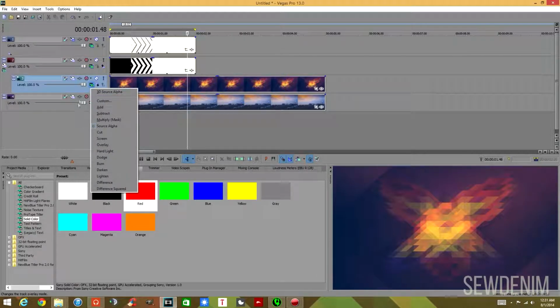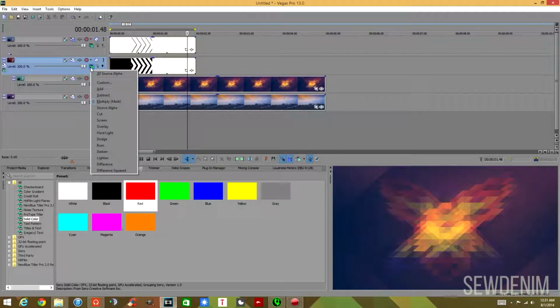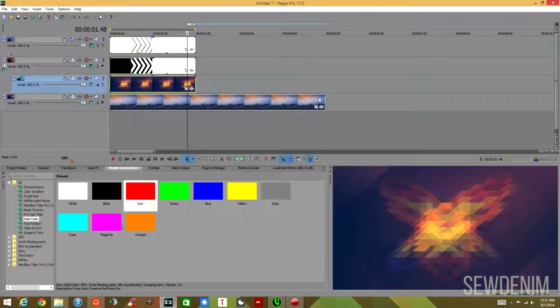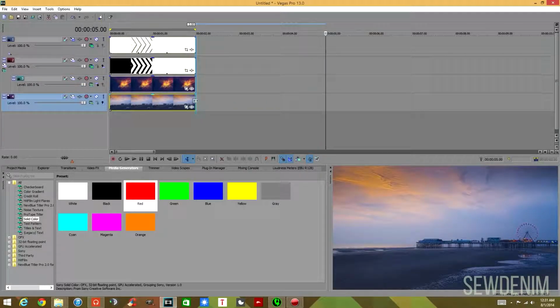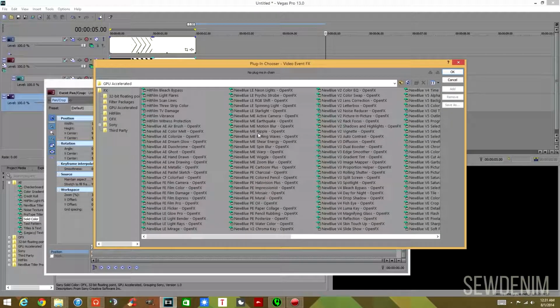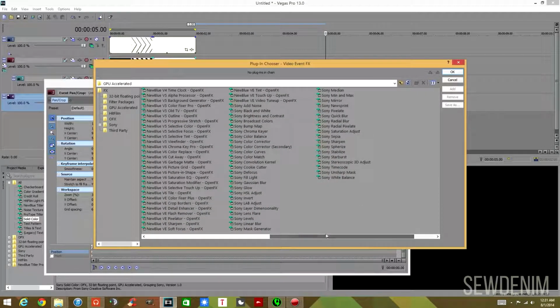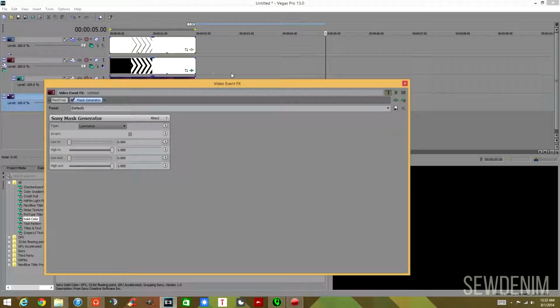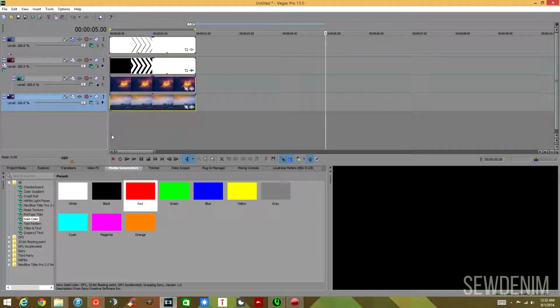Okay, and with this one as well, you want to drag that over and drag that over here. And now you want to just go into your effects here and make sure you get the Sony mask generator. You double click that, click OK, and then there you go.